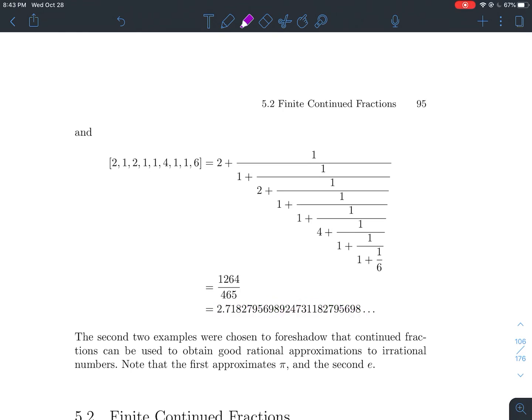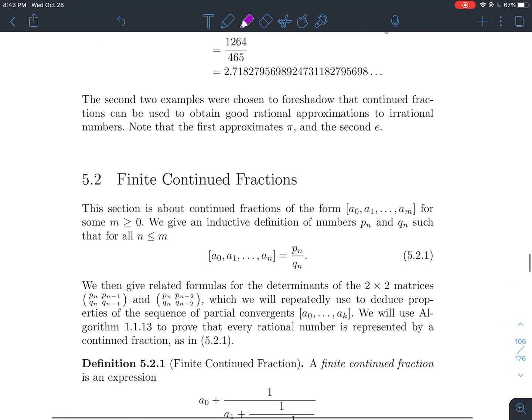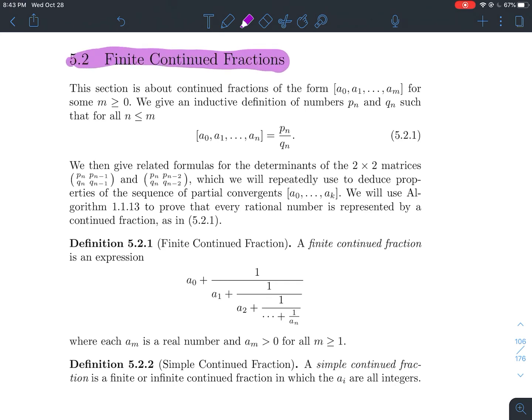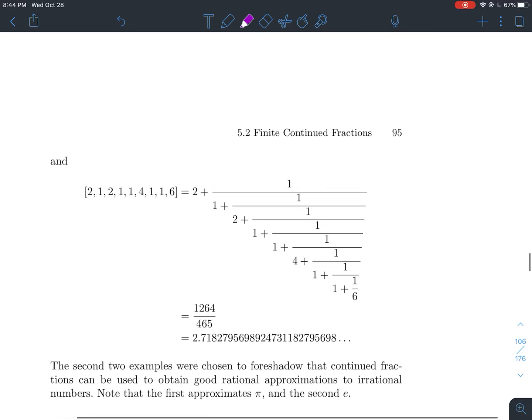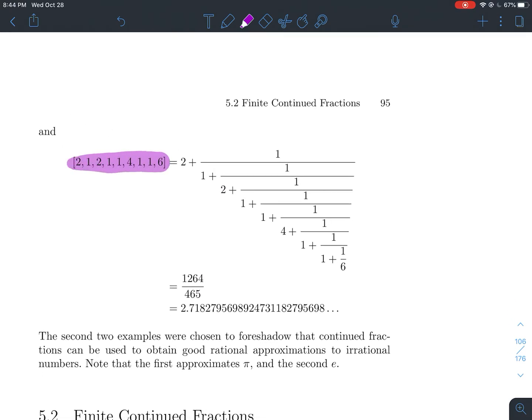So that's trying to illustrate what the first few pages of this chapter were about. Why are these things useful? They're useful for giving us rational approximations to potentially irrational numbers. So what we're going to stick to for the rest of this video is finite continued fractions. All it means when you say you've got a finite continued fraction is you don't have the dot, dot, dots after the am here. It stops. Am is the last thing.